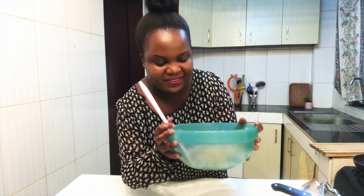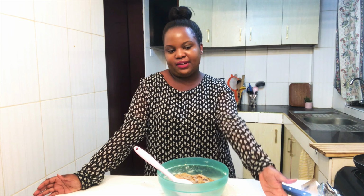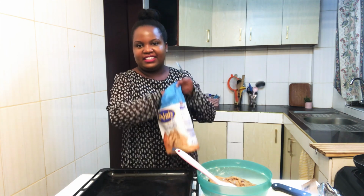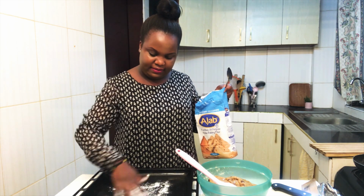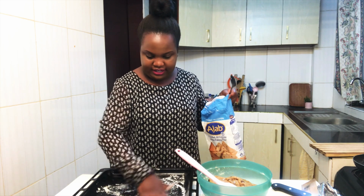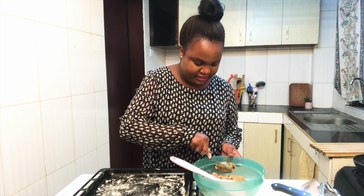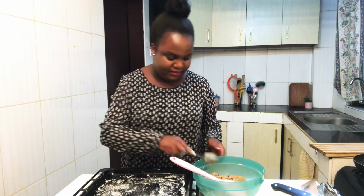My dough is ready. I'm just going to get my pan where I'm going to be baking this in the oven. Going to bake it for 12 to 15 minutes at 180 degrees. So let's do that. What I normally do is I just take a little bit of flour and take my baking pan, the one that comes with the oven, and I just spread it. I pick a small spoon, and then I roll the dough quickly before it starts melting in my hands.